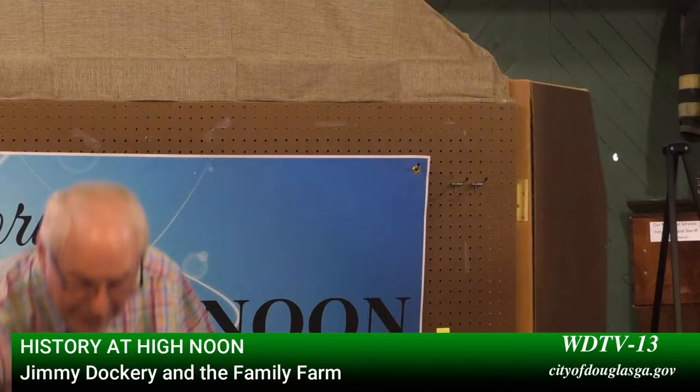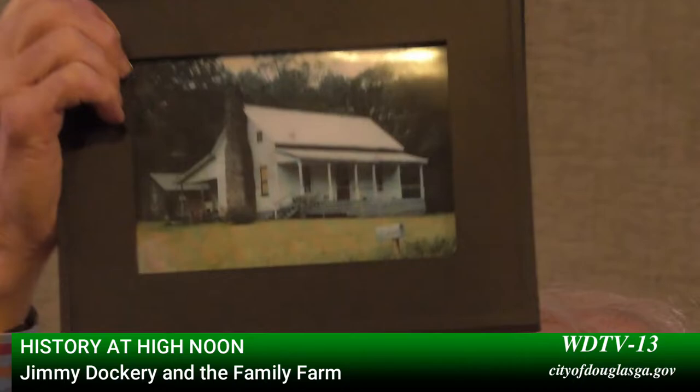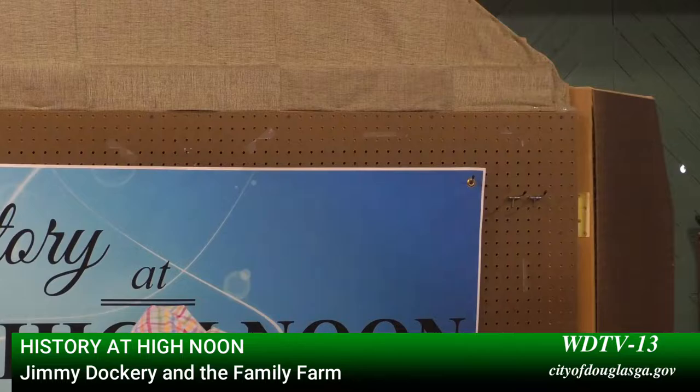In fact, this photo here is a house in downtown Suches, where my father was born in 1902. Yeah, 1902, my father was born there. And that was a pretty good house for 1902. It was built in the 1800s by my grandfather. He was born there along with three or four sisters. We'll get a little more into that and the family connection there.